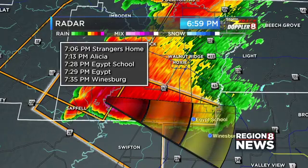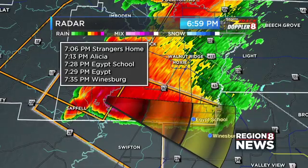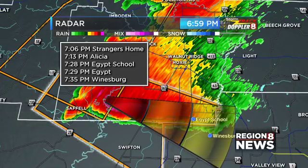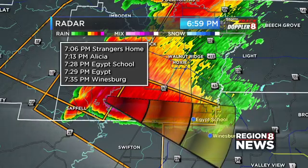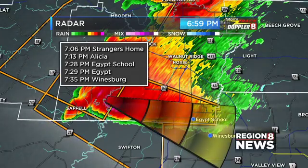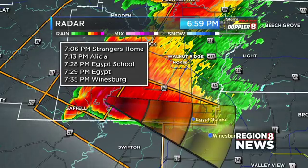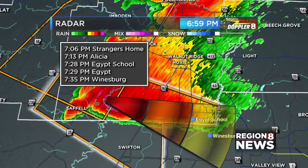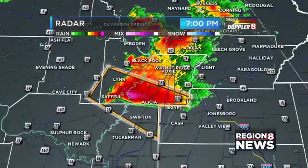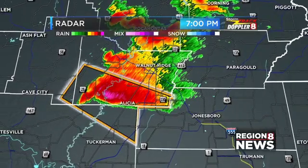So that gives you about an hour to maybe put the cars in the garage, put them under an awning, because the hail right now is quarter size. That can do a little bit of damage, but if it gets any bigger than that, that's going to put some dents in the car hood or anything you have outside. So you've got about an hour in the Jonesboro area to prepare, get everything inside the garage, and anything you don't want to get hit by hail, as that storm continues to move towards Jonesboro. Because I really don't see that storm missing the Jonesboro area. It may weaken, but I really think Jonesboro is going to see this storm move right over the city. Yeah, I think you're right on that.